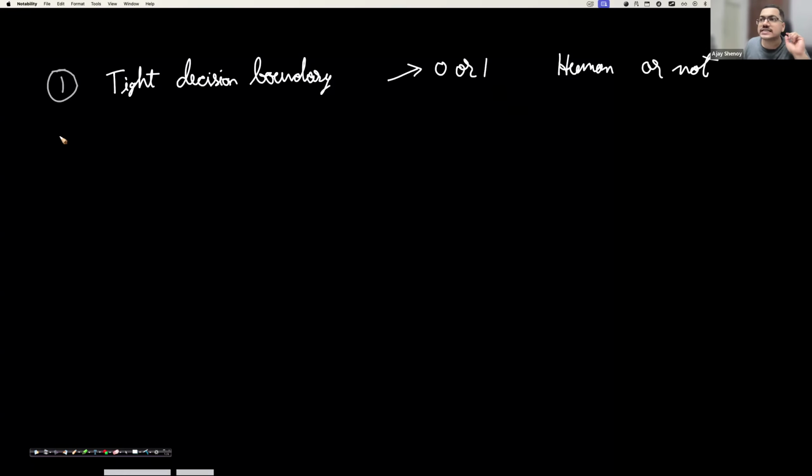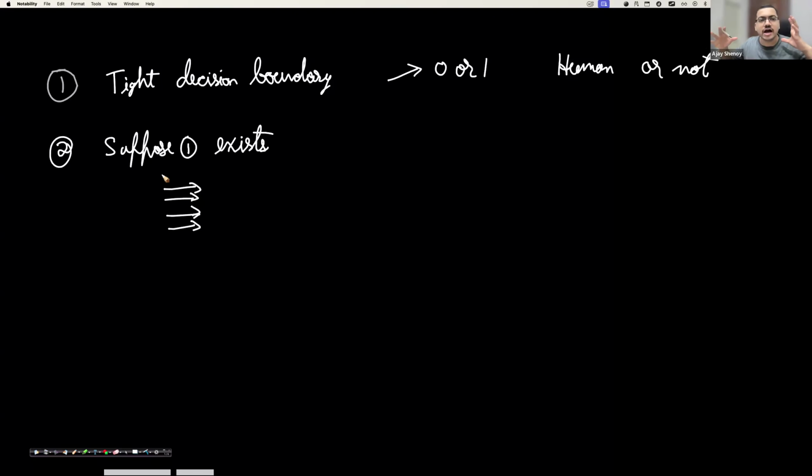Second, suppose such a classifier exists. That is another chain of thought that we're going to go for. Suppose one exists, what steps can I do? Step 1, step 2, step 3. I can do a few things if one exists. So there are two things that I'm going to talk about today, and when you truly understand both of them, the GAN architecture reveals itself very nicely. That's the goal for today.